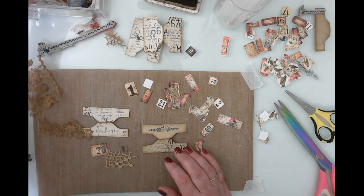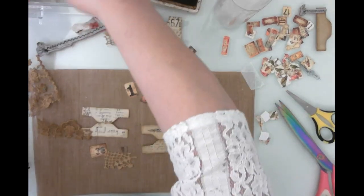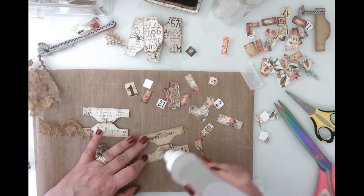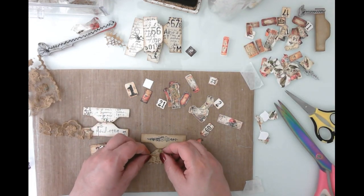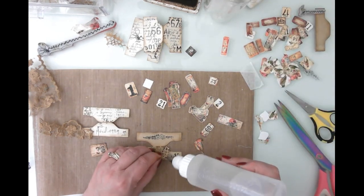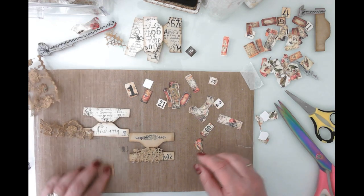These bits are so small that I really struggle to utilize them. Other people can do magic with these little scraps. It's not my forte, so let's just go with this. So I'm just going to put this down here. Just struggling with which direction I want that to go. I think I want it to kind of go like that. A little more here. This lace is going to add some bulk, but I don't mind. It's okay.